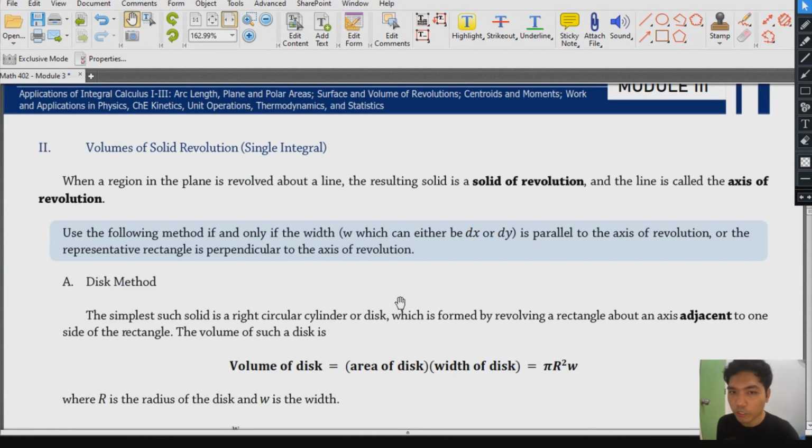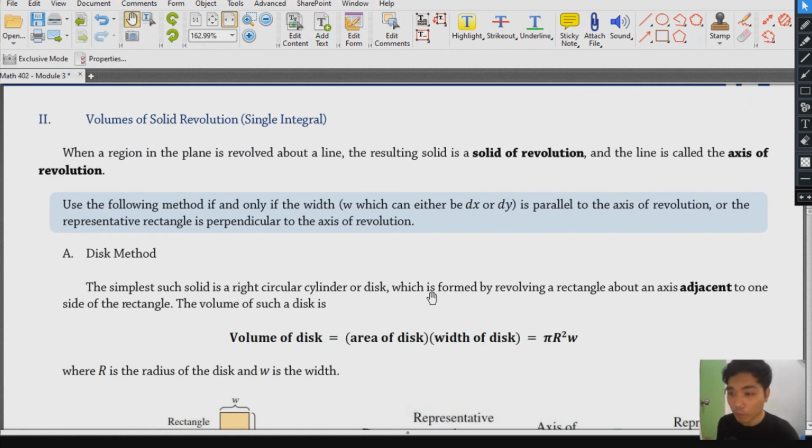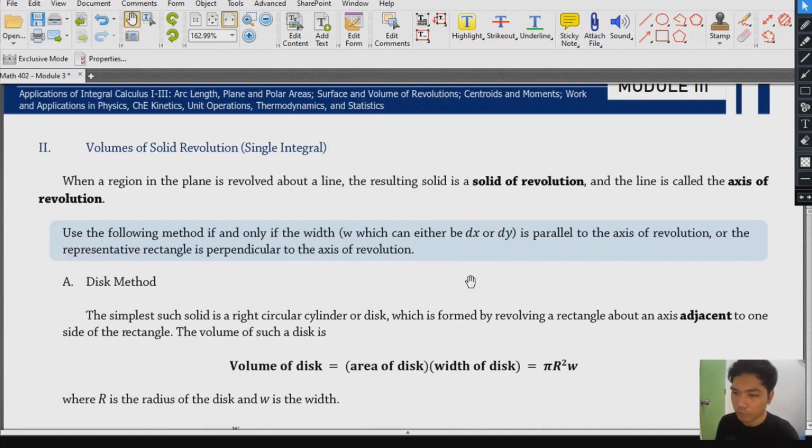So yung volume na to, iikot pa yan. So hindi lang siya area. Yung area mo, iikot natin sa certain axis of revolution. So baka mas ma-complicated lalo to. So mas complicated talaga siya. So kailangan natin ma-gets muna yung area bago tayo mag-proceed to this volume of revolution. So yun, that's all for this area. So I hope na you continue learning with this subject.